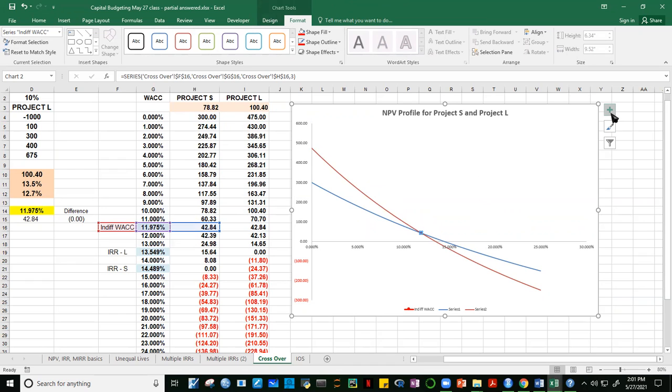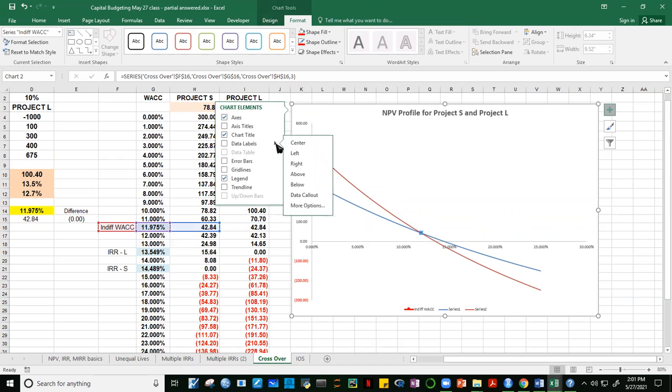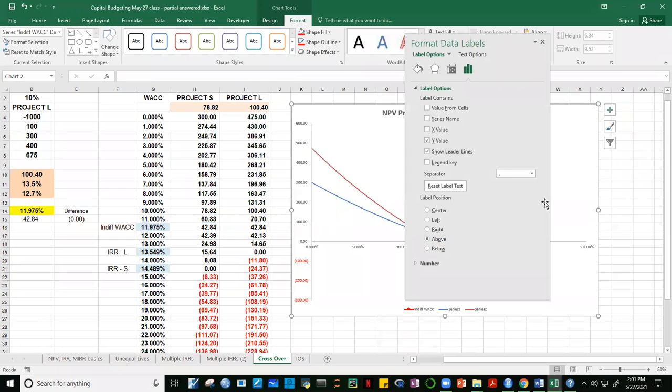And then lagyan natin, guys, ng plus. Lagyan natin ng data label. Okay, data label above natin ilalagay, tapos more options. More options, ipapakita natin pati X value. Click nyo yan. Okay?